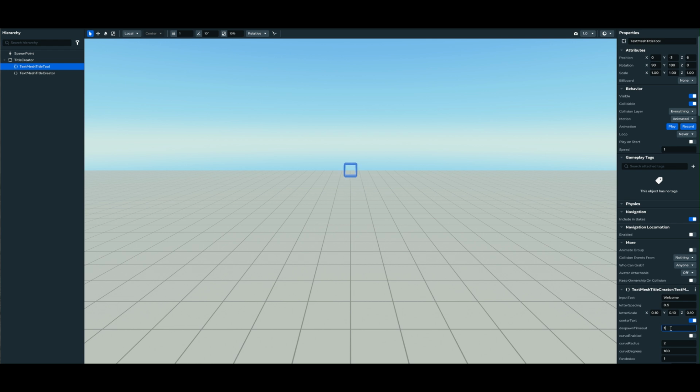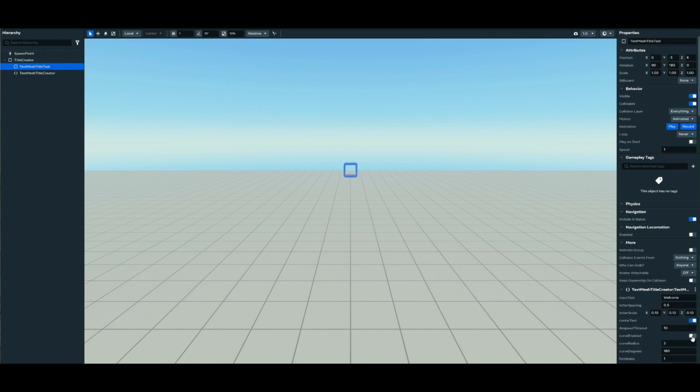Under our Center Text toggle is a despawn timeout. This feature allows a user to set a timer in seconds to despawn the text. For example, we'll change this to 3 seconds. So once the text spawning is complete, the countdown of 3 seconds will start to remove the text from the world. Now we'll change the despawn back to 10 seconds, which is enough time to see the text in the world.